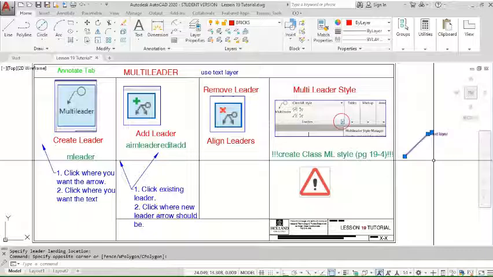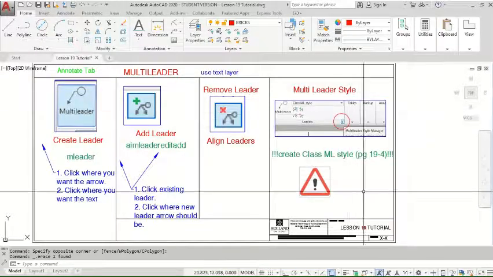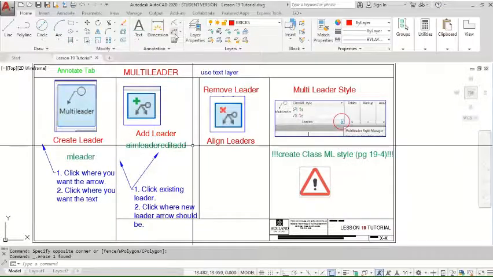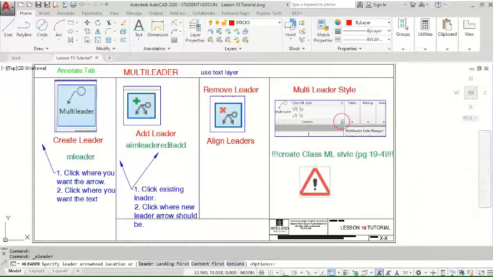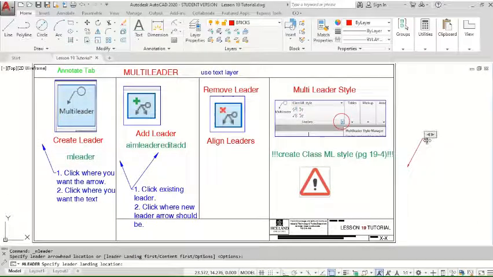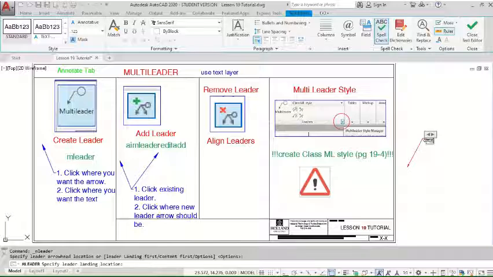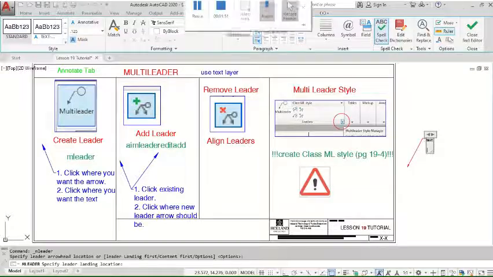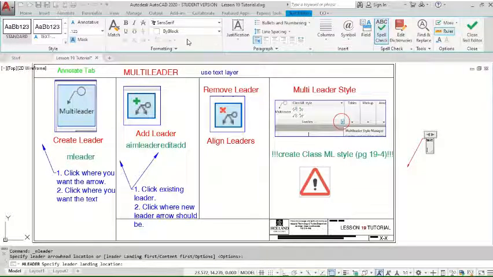If it's just a written text note, I put it on the text layer. The next one, so let's just put that back. Sorry, we need to have one made for this part. And of course, as you're making your leader here, you can do justify, you can put in all kinds of things.